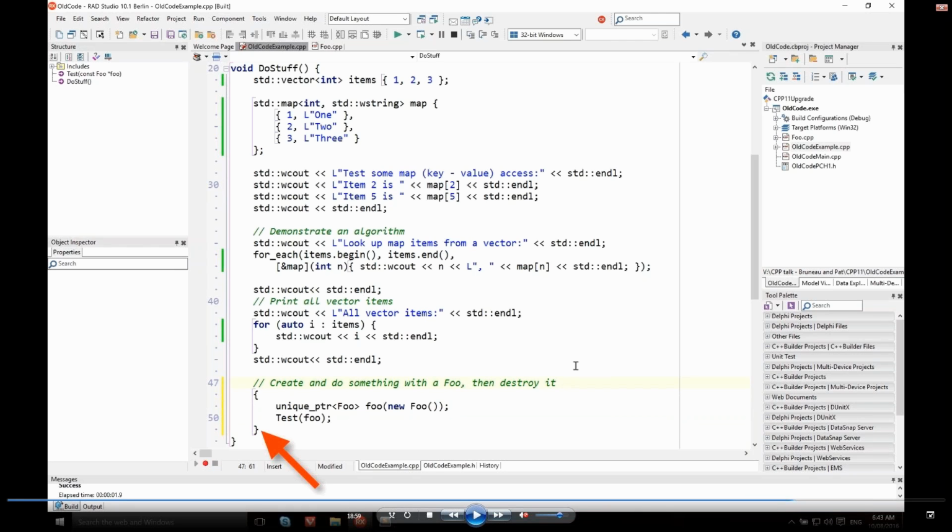Is there a smart pointer-like object that allows a lambda to be called when it goes out of scope to provide try-finally-like behavior for situations where you have to interface with plain C code and resources must be released manually? I'm actually not certain of anything in the STL that does that, but the pattern you're talking about there, RAII, resource acquisition is initialization, is a common C++ pattern. Where you create an object that is given a resource, and when it goes out of scope, it looks after destroying that resource. Now, I'm not certain of anything that exists in the STL where you pass it a lambda to do something. It would be quite easy to write one.